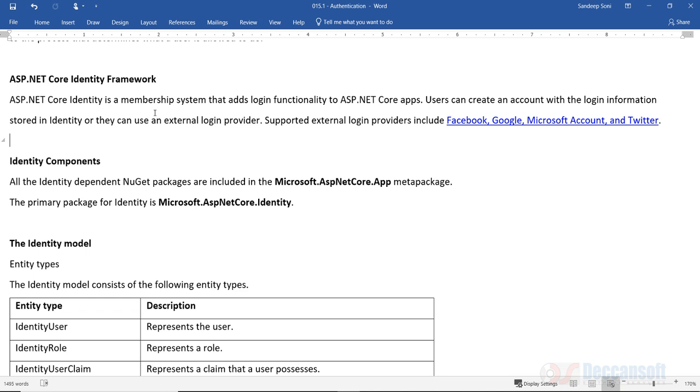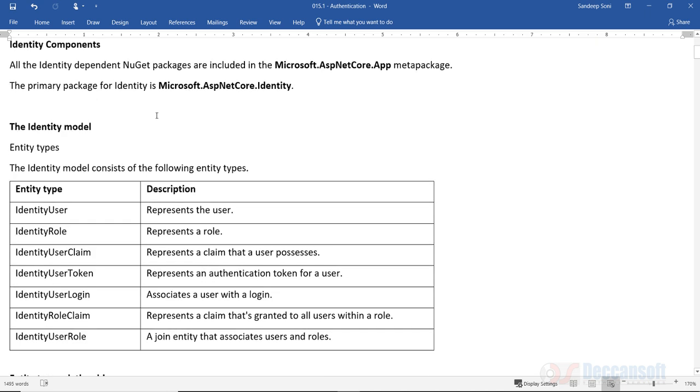Of course, authorization we take care of, but authentication can be done either within the ASP.NET Identity Framework or with the help of external login providers, social login providers. How is this implemented? The Identity Framework requires you to add a NuGet package, Microsoft.AspNetCore.Identity. Actually, this is the primary package, and it is under the Microsoft.AspNetCore.App meta package, which basically comprises many packages. Under this, identity is the package we are interested in.